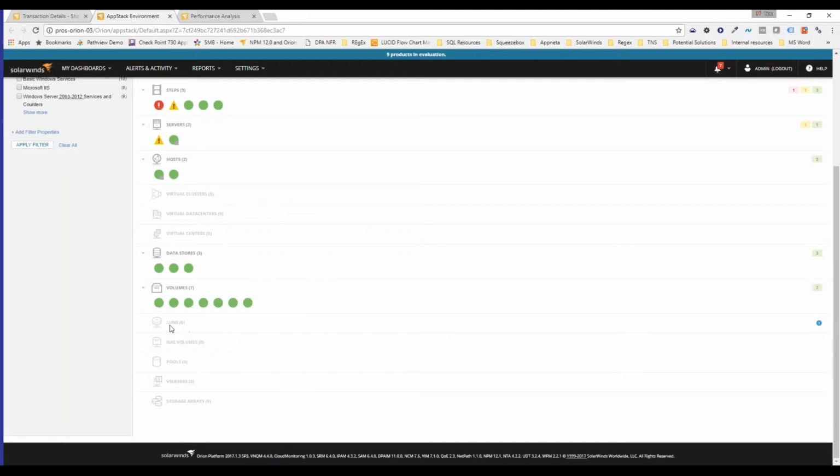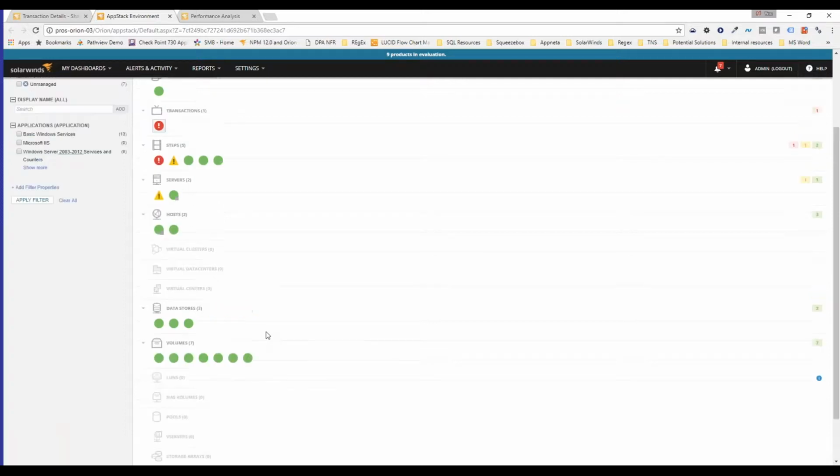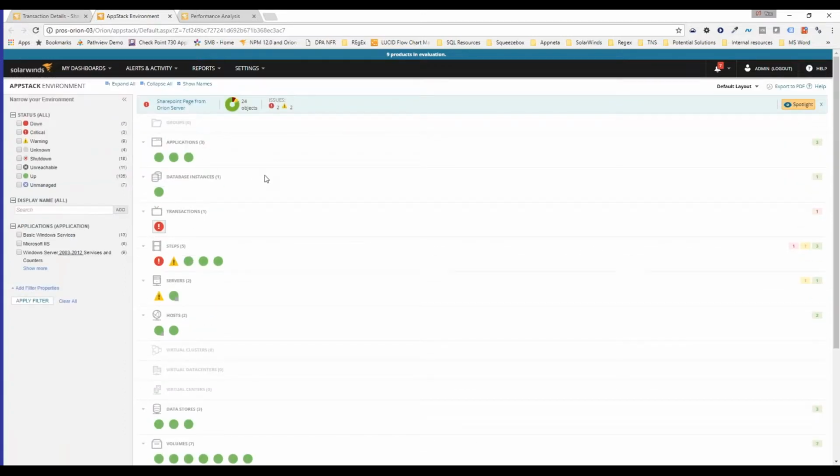And apologies, the demonstration should have storage on this today, but we had some technical issues in our demo environment. But typically what we'd be seeing here are the LUNs, the pools, the storage arrays that then serve these data stores and carve up. So for example, we might be able to see that there's latency on the read on one of the LUNs, which is causing us problems. So hopefully what you're seeing from this is literally just by clicking on one object that has clearly got a problem with it, we can see how that works.